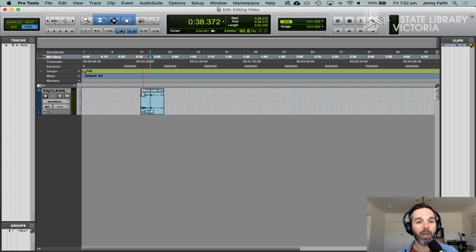So the next thing we're going to look at is getting a better view of this audio. Audio editing is often surprisingly visual. Even though you need to use your ear, you do need to be able to look closely and get in nice and close to the audio. So the first thing in Pro Tools, and different applications will be slightly different to this, but every audio application you use will almost certainly have a zoom in function in some way or another. In Pro Tools, there's a couple of ways we're going to look at it.